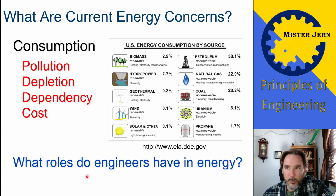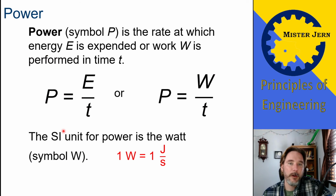So what roles do you suppose engineers have in energy? Are we going to be using more energy as time goes on or less? Probably a lot more. If trends continue, exponentially more. Well, engineers get to solve these problems. And not decide, but work toward better solutions about how to do all that, and solve those problems.